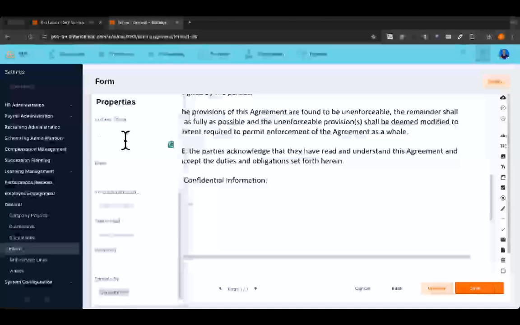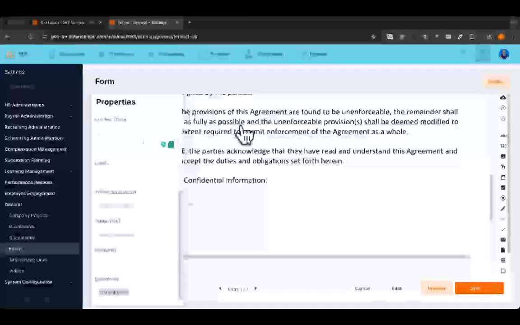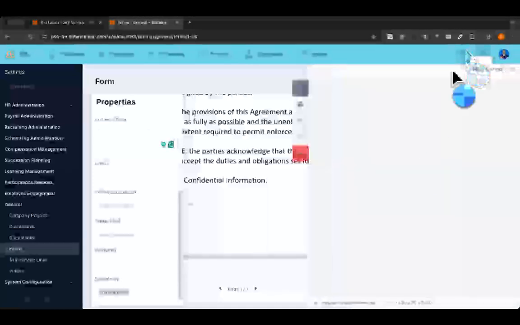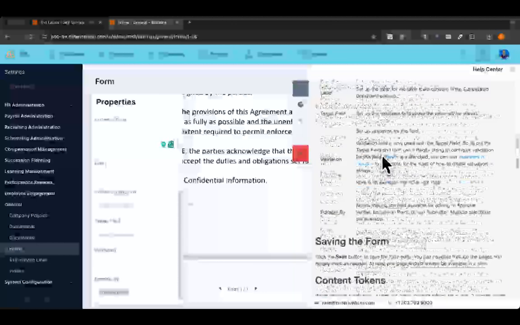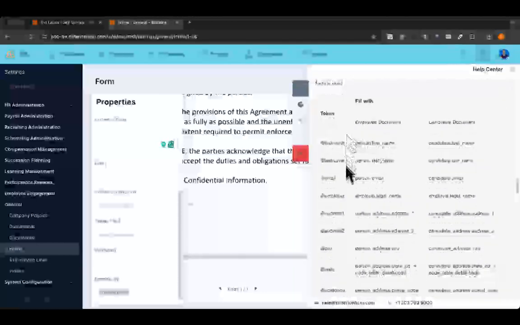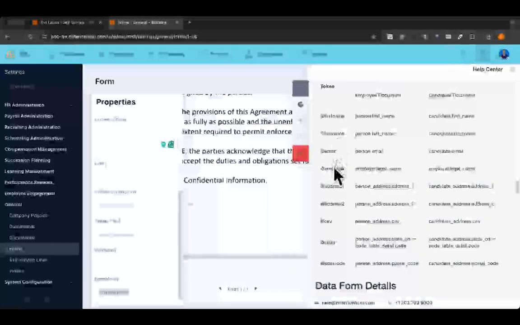As I go down, I can have a token on here. This will allow you to pull data from the system if I want to. So you can do like at first name and pull the first name as an example. You could do at last name, and there's a bunch of different tokens that, if you went over to help here, we talk about some. I don't know if it's right here on this one, but we do have a list of the tokens. Here we go. So you can see some of the tokens that are available here: first name, last name, etc.